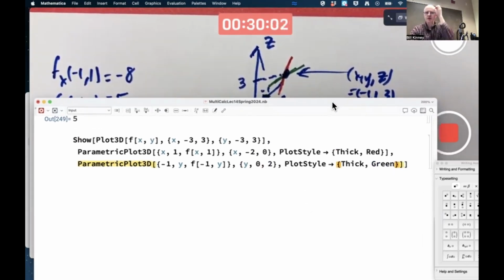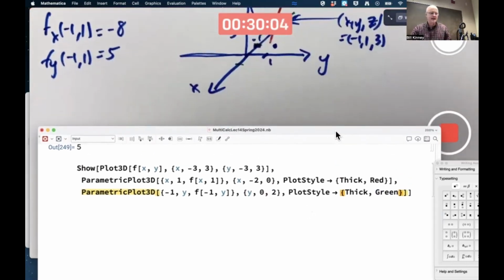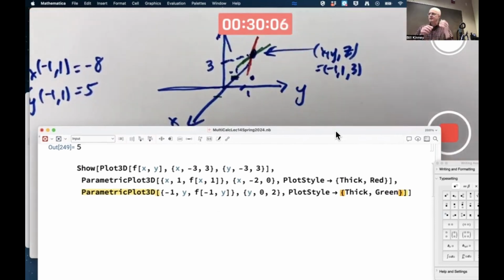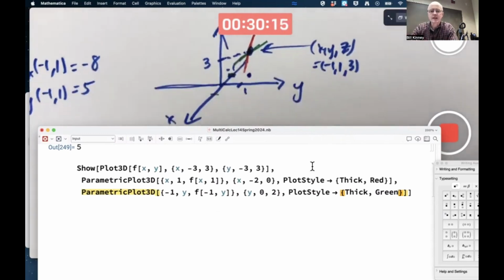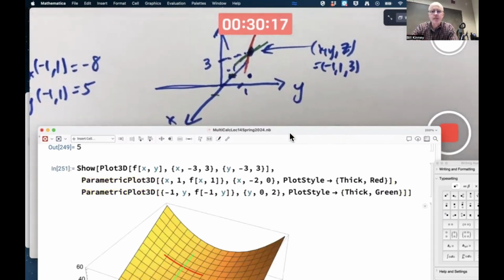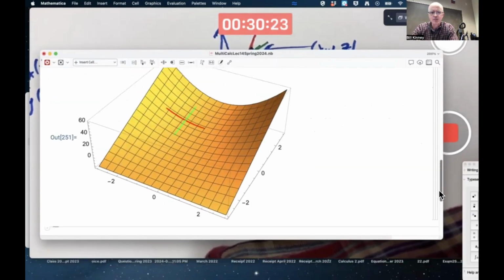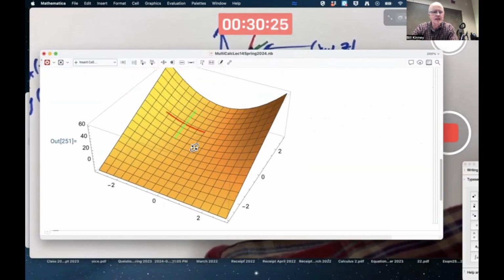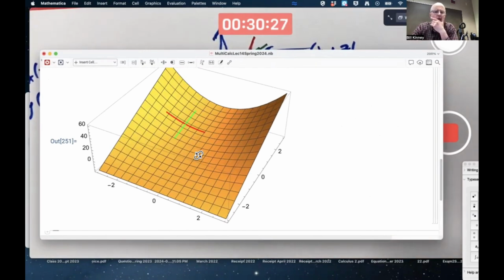This is not going to be a perfect picture. And remember, Mathematica takes this three-dimensional coordinate system and rotates it, makes the positive x-axis go to the right, and the negative x-axis, positive y-axis go into the screen. So it is going to look a little different. You could also use parametric plot to get the axes in here. Essentially, it looks like the positive x-axis goes to the right here and is in the plane at the bottom of the box. It looks like, or no, not quite the bottom, a little bit above it.